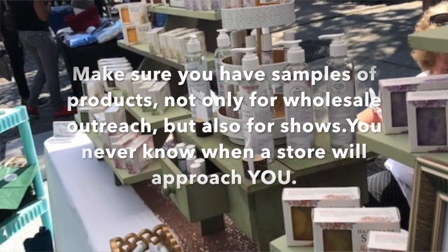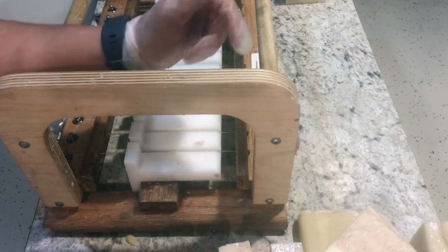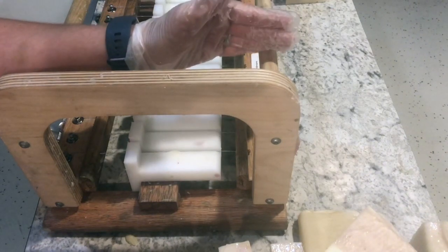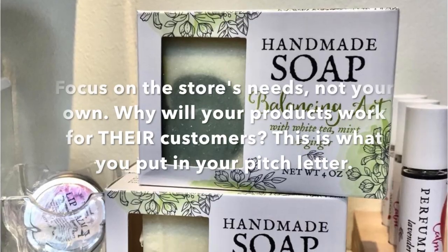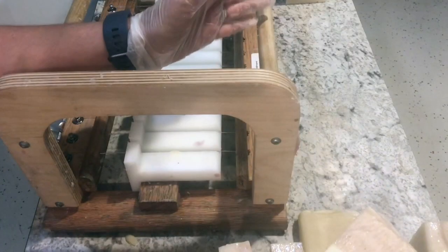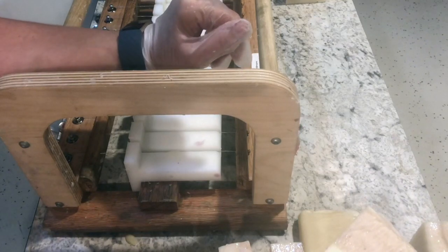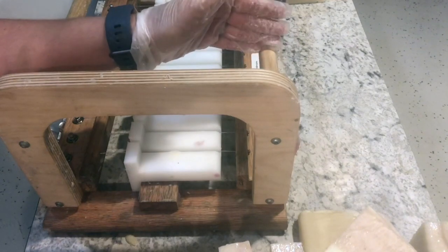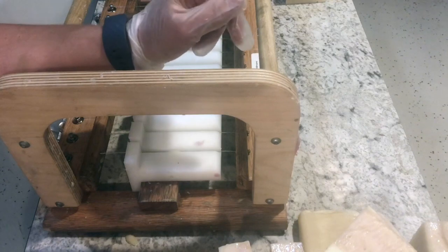Other things that I do: what people will tell you the most is to just contact via email. But I find that if I just cold email, and I know how to write a nice letter, you want to write a nice articulate letter that talks about your brand and why your brand is good for their customer. Don't make it too long, keep it short, offer samples, say see attached line sheet, and I would love to talk to you. If it's local, you could request an appointment. So you want to keep practicing that email to make sure your sales pitch is right on as well. Again, I'll refer you to the Etsy sheet for that if you'd like to go over that with me. So follow up in a week.